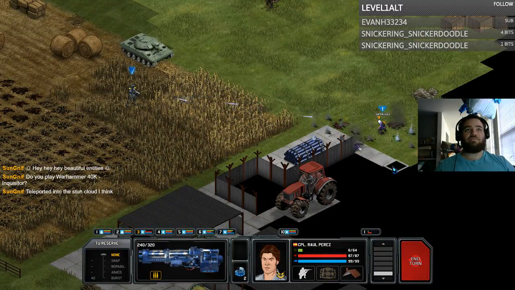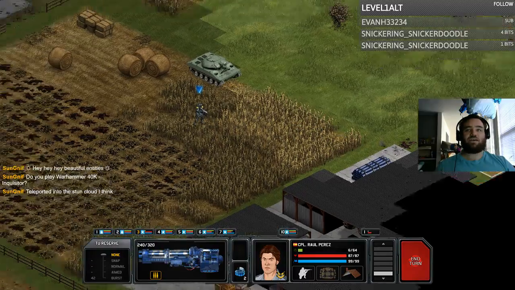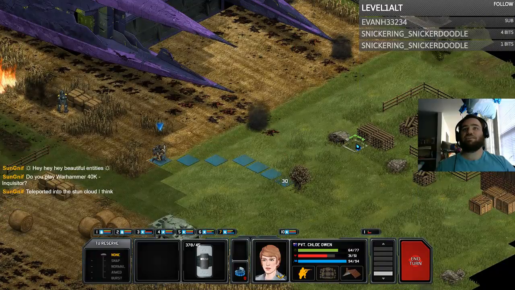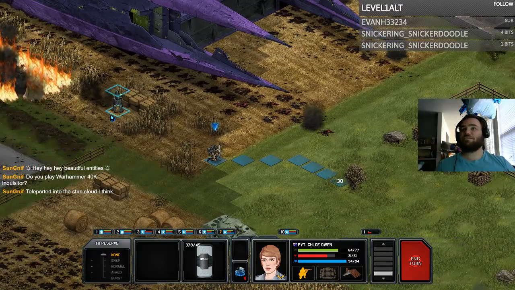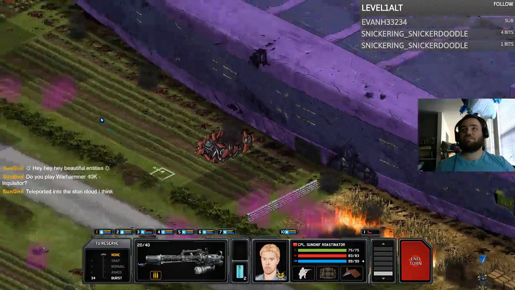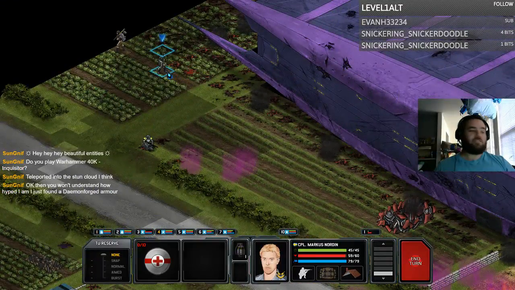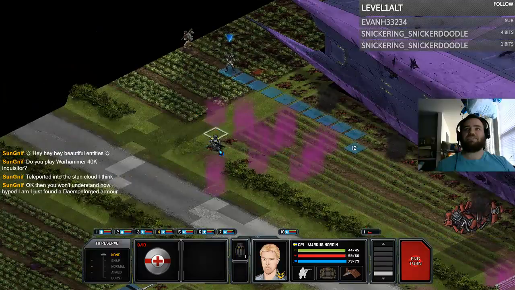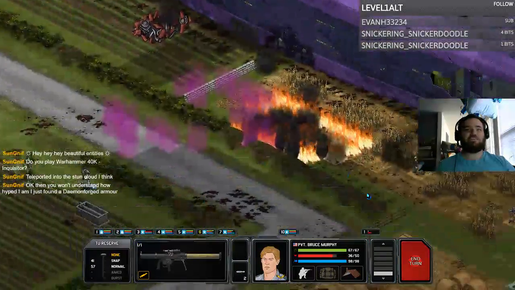But yeah, so 40k always seemed like an interesting series. I just never really had the time to get into it. Pretty much. Just because there's so much backstory to everything and all that. Want to understand how Hopnam found out that, just found a demon forged armor? No, but that does sound fancy and snazzy, for what it's worth.